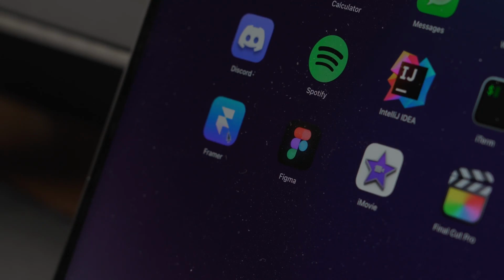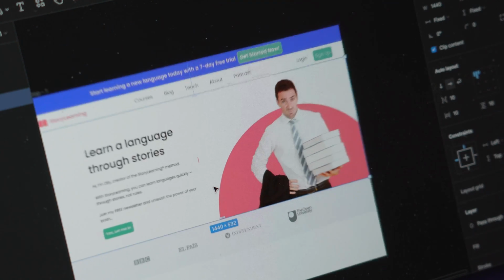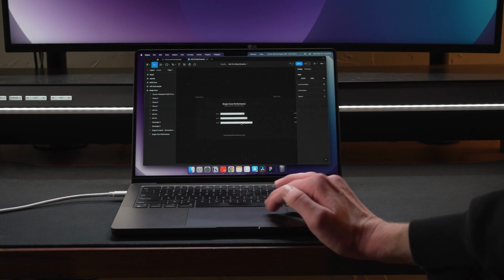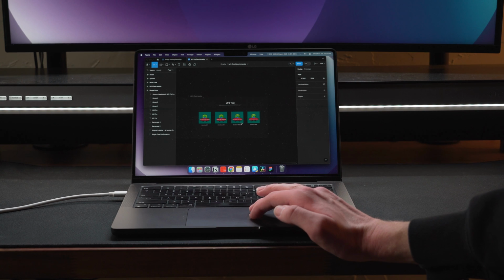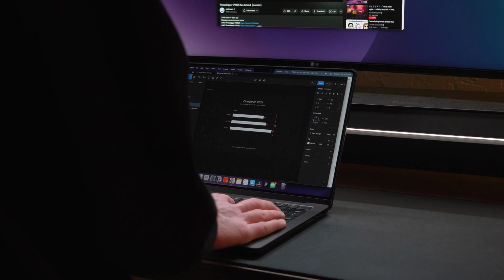Now, the last of the apps I use are for designing. The first is Figma, which while it is mainly an interface designing tool, I've used it for things like the benchmarks I have in videos, logos, personal branding, that sort of thing. In my opinion, it's super easy to use, and it's free.